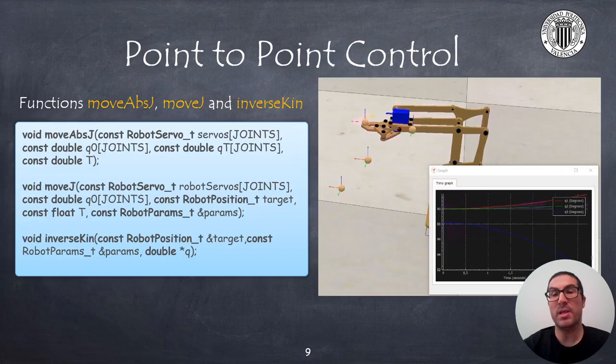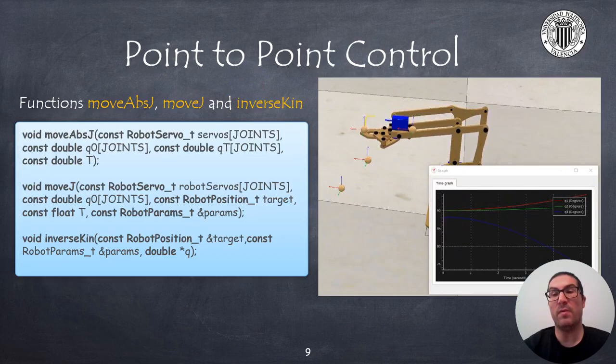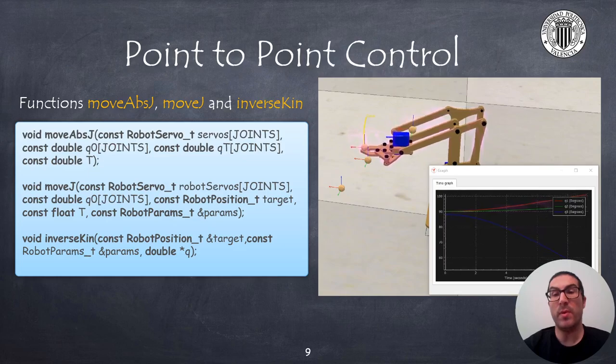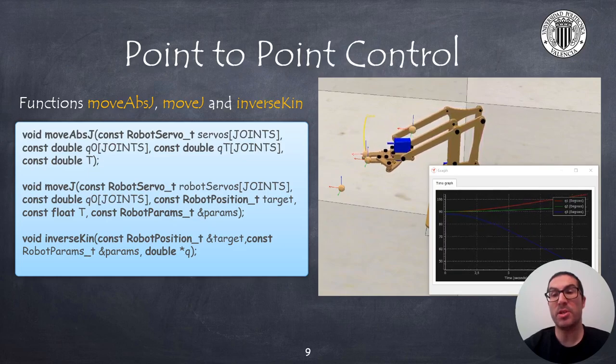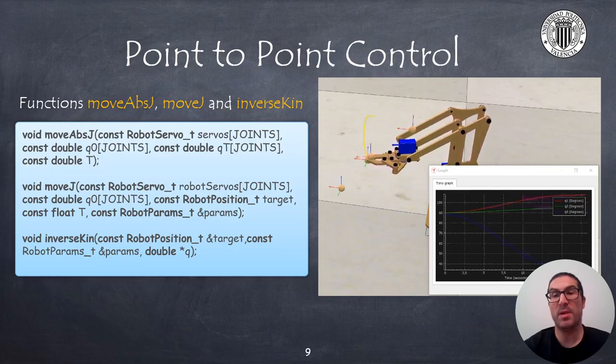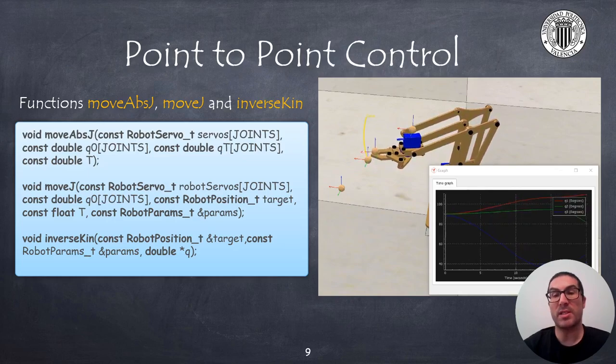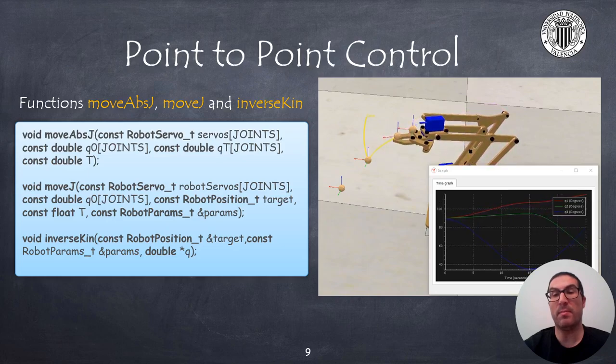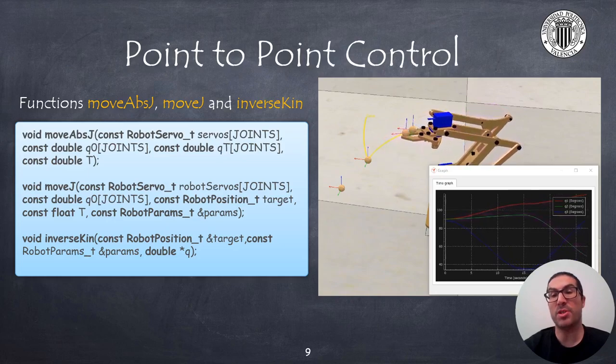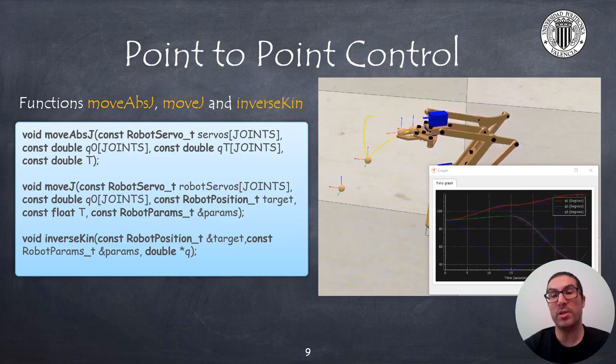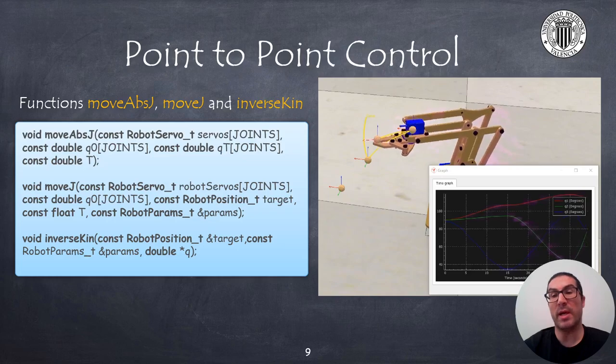In the video on the right, you can see a representative simulation of the point-to-point control, where the points to reach are indicated with positions of the dummies. As you can see, the trajectories are being generated in the robot joint space. To reproduce this example, you must implement the equations associated with the robot inverse kinematics, so that from a target position and the robot dimension parameters, this should return the joint configuration that corresponds to that position.